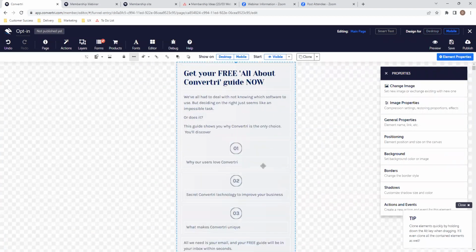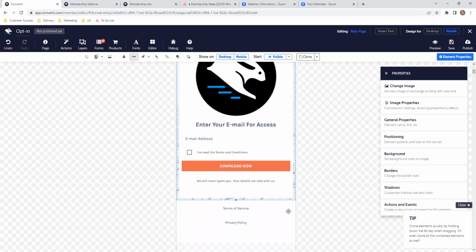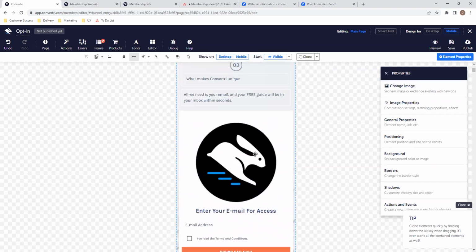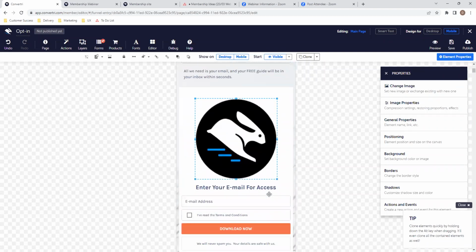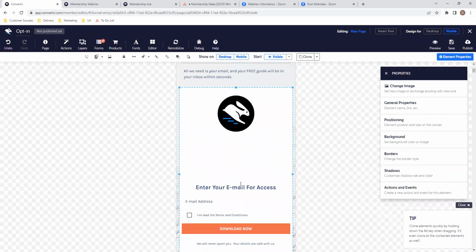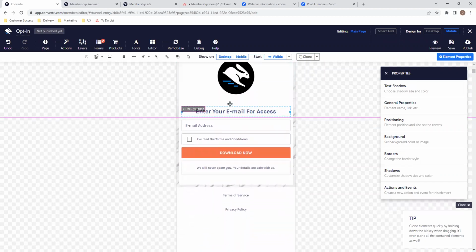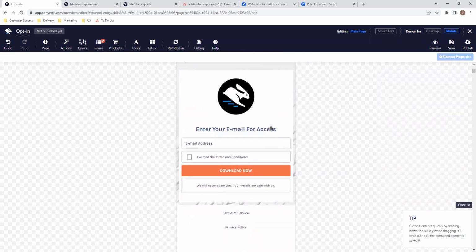Now, you can, of course, move things around, but you can see here, I haven't actually done anything to this page. You've seen me create it from scratch or from the template anyway, and the mobile version is already built out like this, and it looks pretty good. The only maybe complaint you could have is this is too big, but you can resize it like so. And then if you want to do that, you can just move every other piece of content up. So I can hold shift, click and drag, and that will squeeze everything up like so.